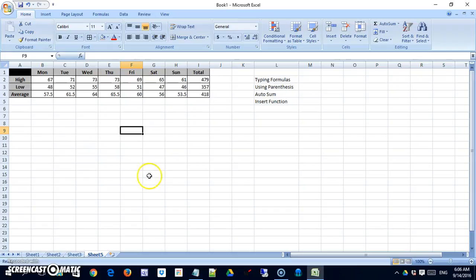The other thing I can do, let me turn my instructions here red. If I want to make every other instruction red, I could double click the Format Painter and now it will stay on until I hit the escape key. So now I can skip over and select the things that I want.